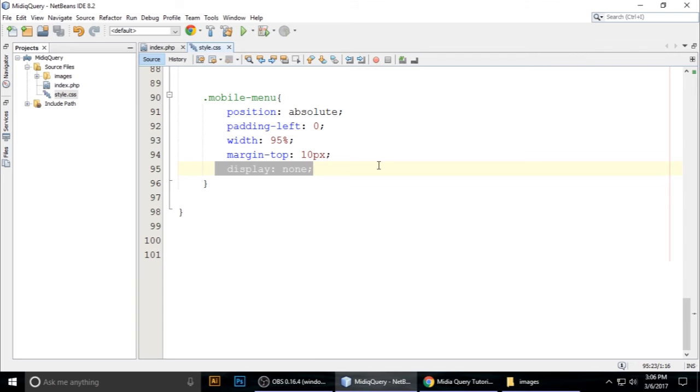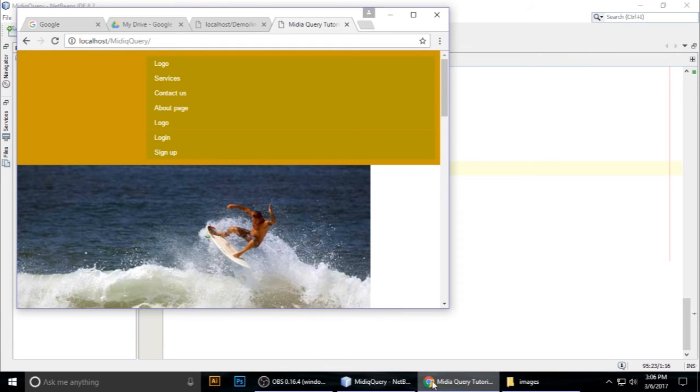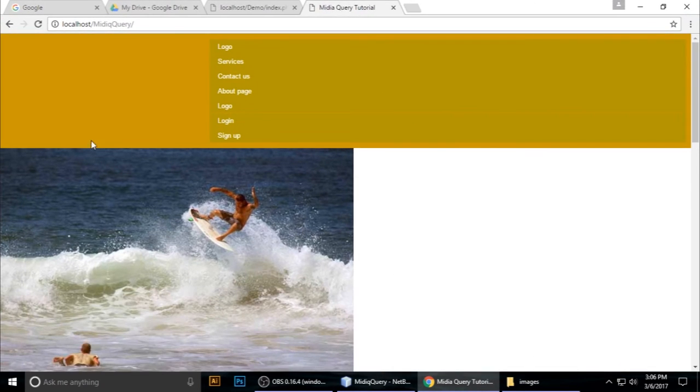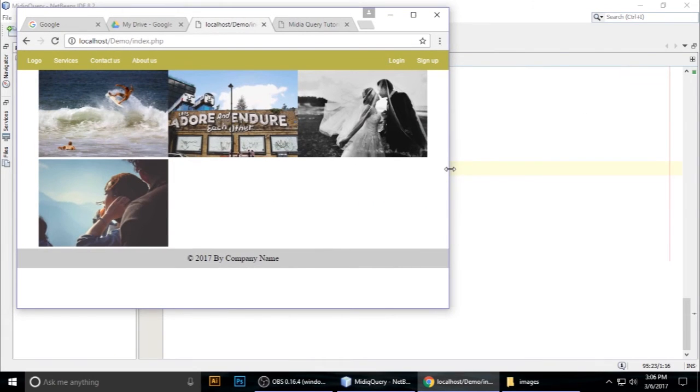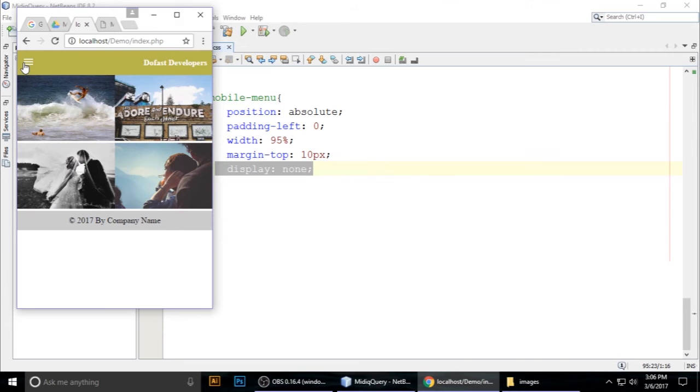Okay, so we want to put this icon here, just this icon.